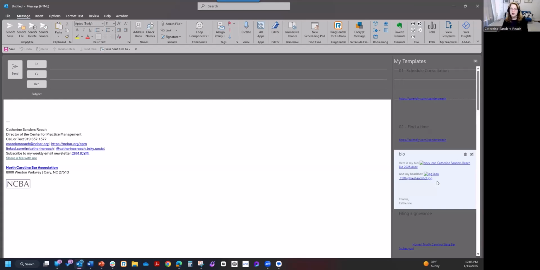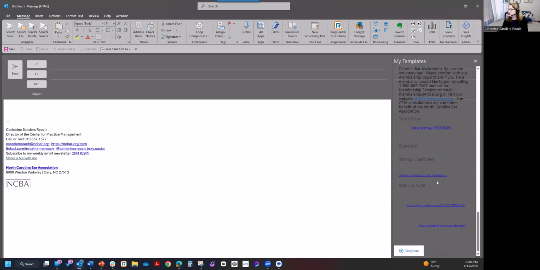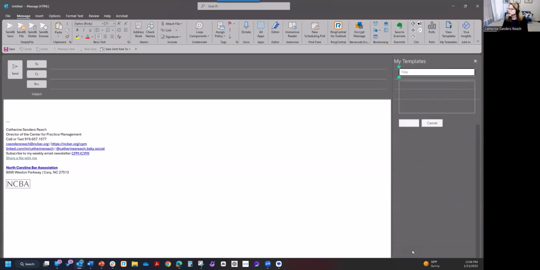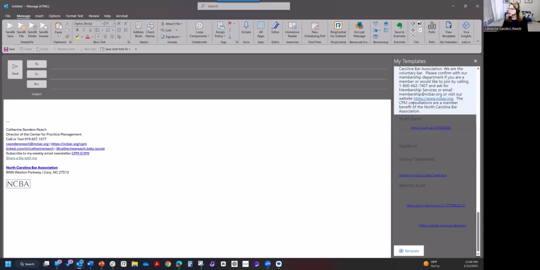So I've just created, basically if I've sent the message three or four times, rather than going into my sent mail and copying and pasting, I just create a template. And the way that you do this to create a new one is you just go down all the way to the bottom of the screen and click on templates, give it a title, put in the text, and then you've got a template that you can drop in.